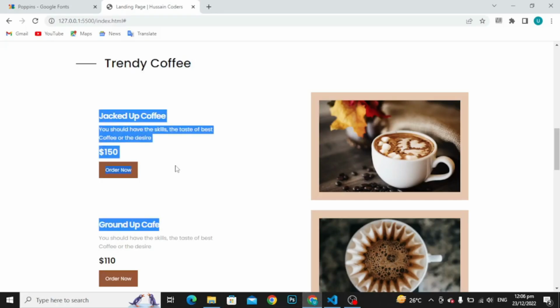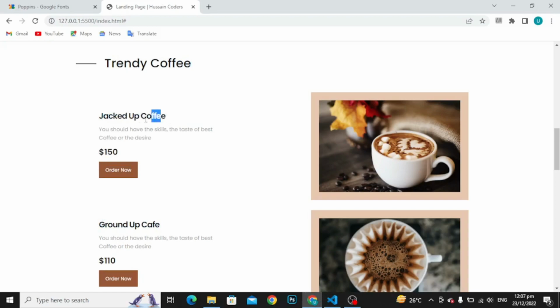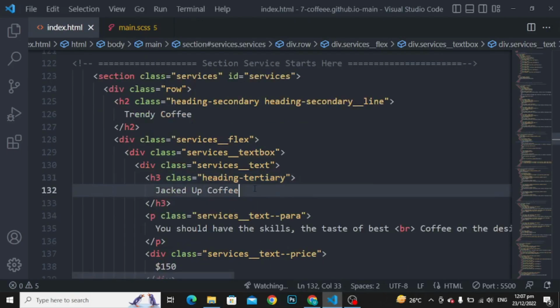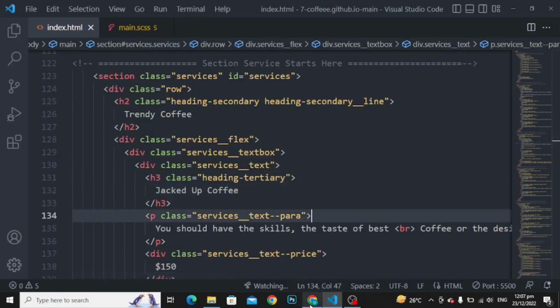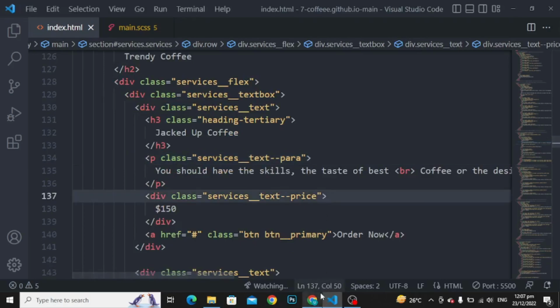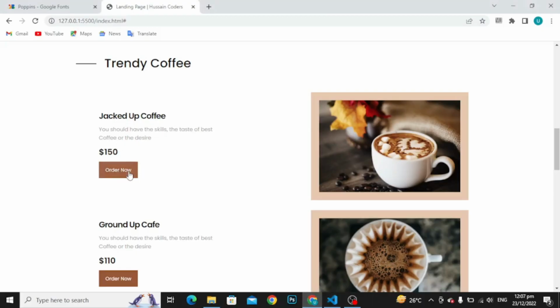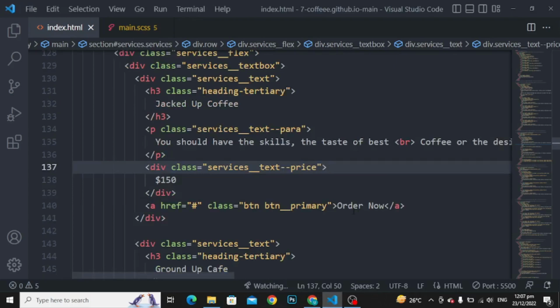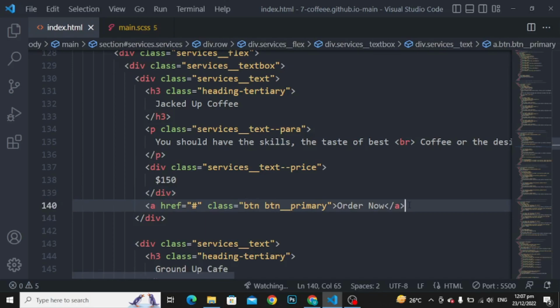This is the text box, and into the text box we are going to use the tertiary heading, and here is the heading. Now the para, this is the para, and then the price, this is the price, and now the button. As you can see, anchor point, class with the name of button primary, and the div is closed.